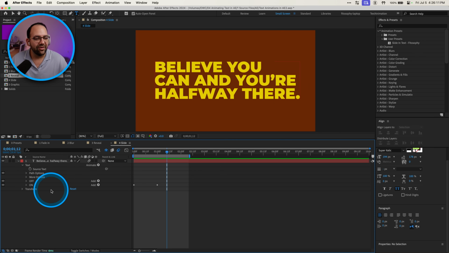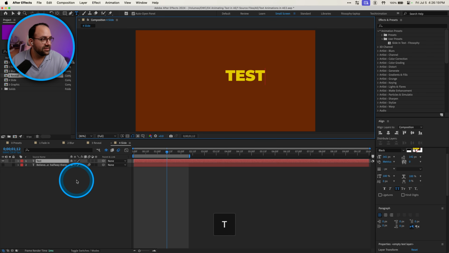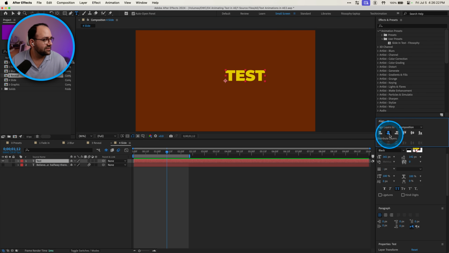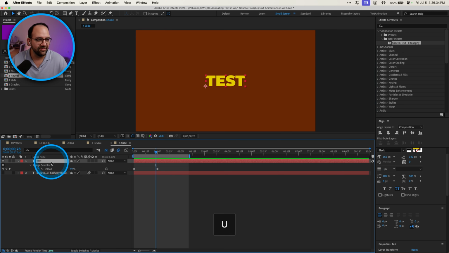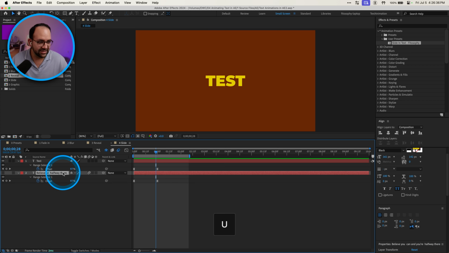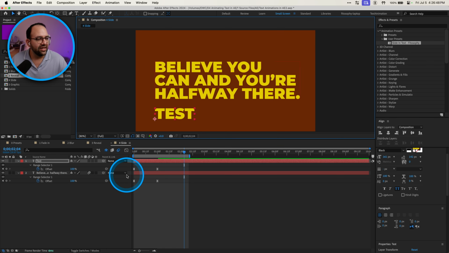So with that, you can hide this, for example, and let me show you really quickly. Let's create a new text, and I'm just going to type in test, and again, we can center this, and then I can just bring my playhead to the start and double click, and it should do the same animation, and it is, you see. And if I open the keyframes here with U, it should have the exact same animation keyframes as the one below. So let me just move this so we can see it side by side, and then turn on the previous one, and let's preview them together. And again, yeah, same animation.